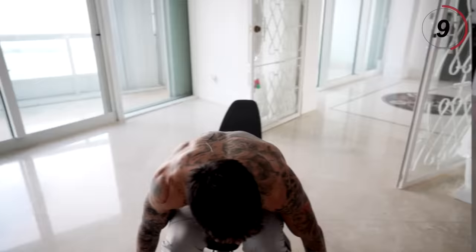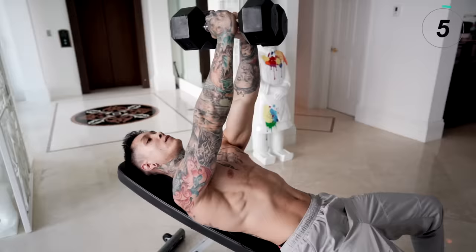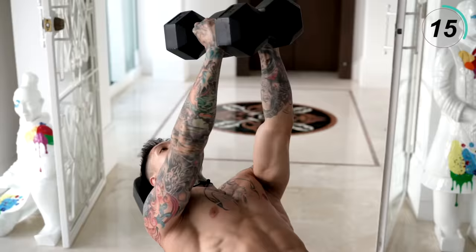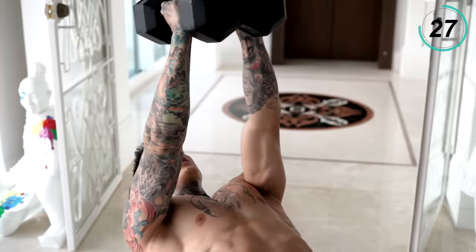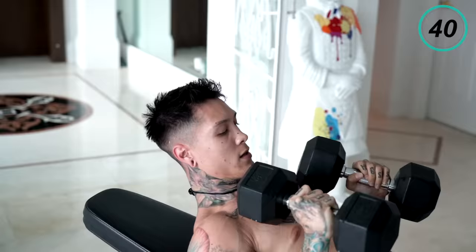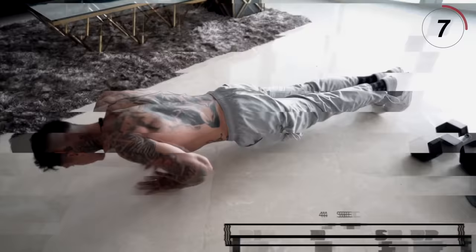Constantly squeezing together. Last reps. We just have three more exercises to go, let's take it down to the ground. Next exercise we're gonna get into is gonna be diamond push-ups. If you're already fatigued, definitely start in an elevated position. If not, do as many as you can on the ground and then go to an elevated position once you fatigue. All the way up, all the way down. Remember, if you're feeling fatigued, you can always slow down, but still try to do every single one as perfect as possible.